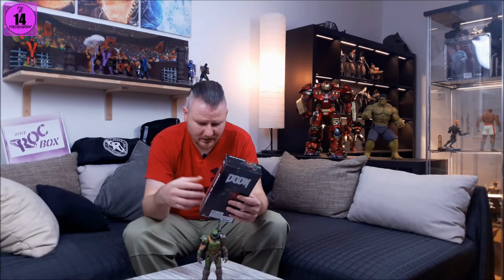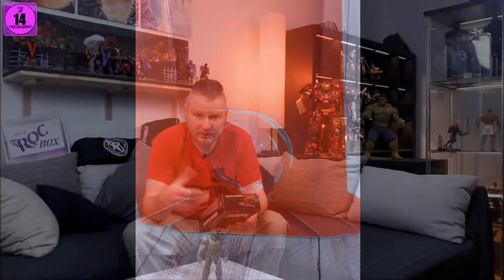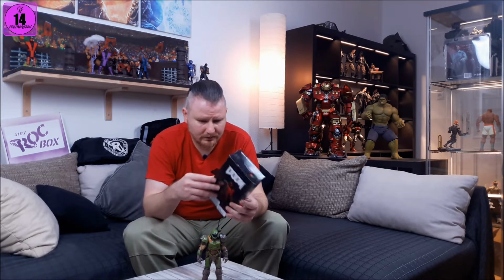On the inside, there's a piece for a stand. You can see that too. You need to rip it out. Storm Collectibles does an extra little bag with all the parts for the stand, and they glue it in there, and it's all orange, not even a shot of something, of a factory or something, but orange, and you have the stand glued in. That's just weird. It's not really that collector friendly. I mean, it's safe in there, but if you enjoy good packaging, that's not really for you.